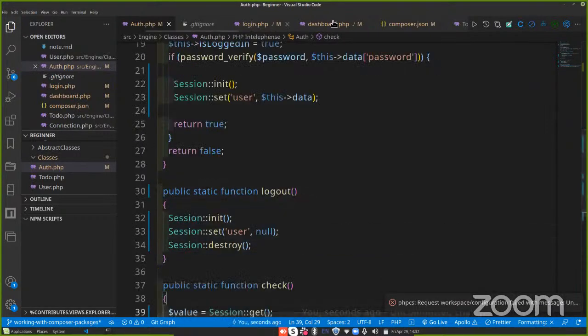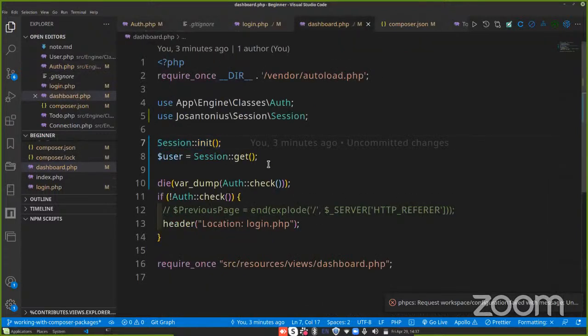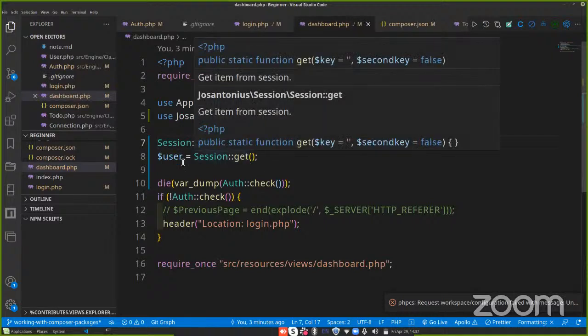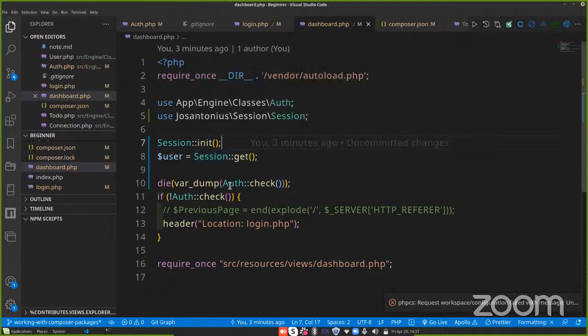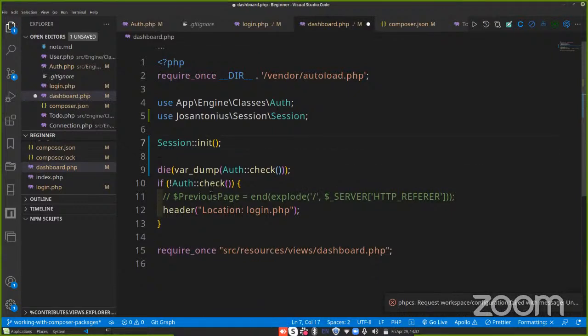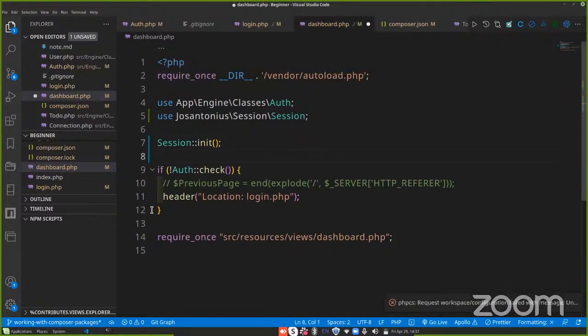Okay. So the next thing is actually just to, of course we can get the user here, so I can just show you. So each time, I'll just turn off this for now.